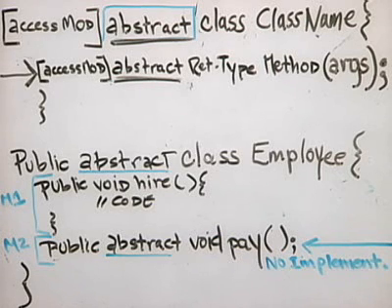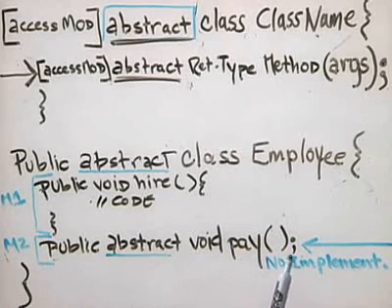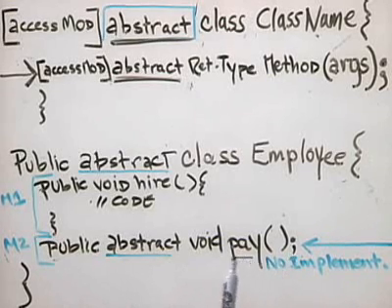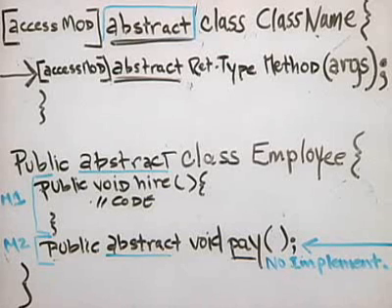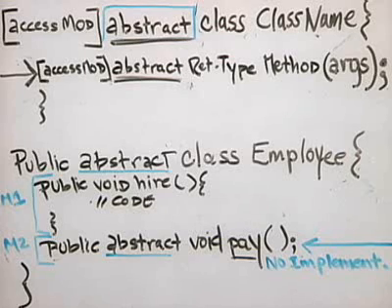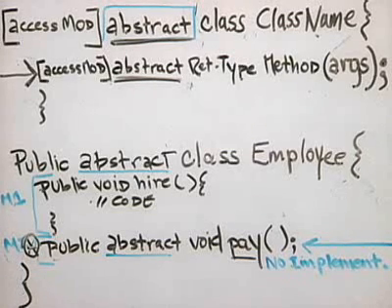Looking at this example, I have an abstract class called employee. Employee has two methods. One method is hire, and it's just a regular non-abstract method. It's got a signature and it's got implementation. The second is an abstract method. Notice there's no implementation here, there are no open-close braces, there's no block around the pay method because it's not implemented. And it does end in a semicolon. So this class has both a non-abstract method called hire and an abstract method called pay. If I were to derive or inherit this class, I would be required to override this method. If I don't, I'll get a compile error.